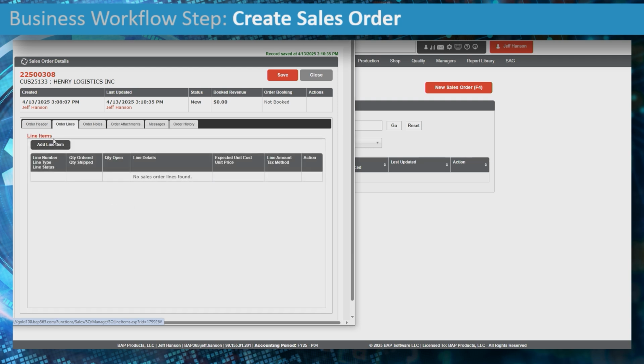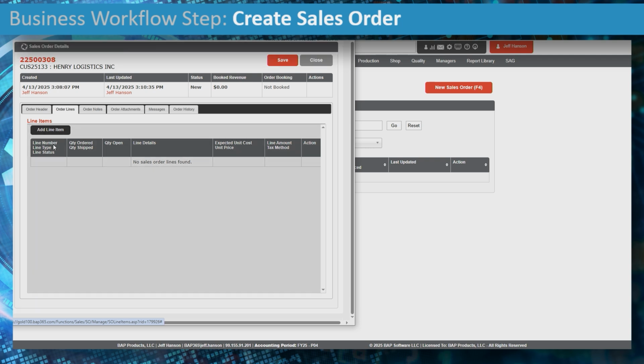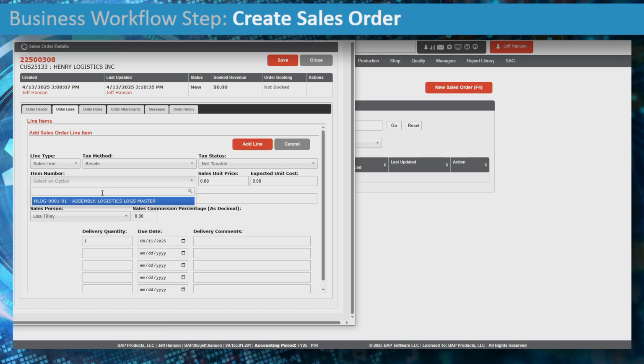So now we're going to add a line item. So in the previous step, we created an item master record for a shippable item. So it was this HLOG001. So here we go. And the next thing the system wants to know is how much are you charging for this item? So your customer PO will probably spell that out. So we're going to say it's $150 per item. And based on our research, our costs are $89.95. And then customer PO line 1, ship FedEx on customer account.